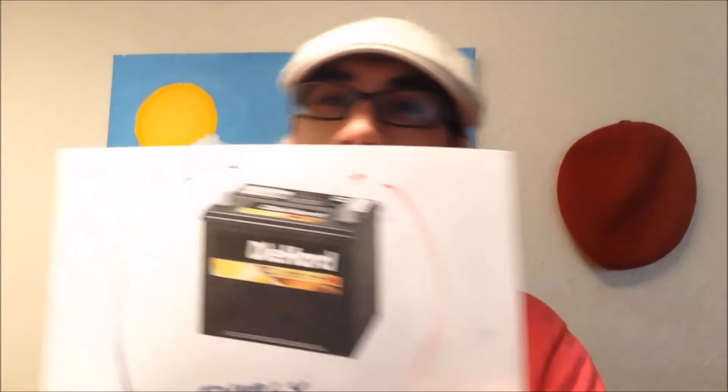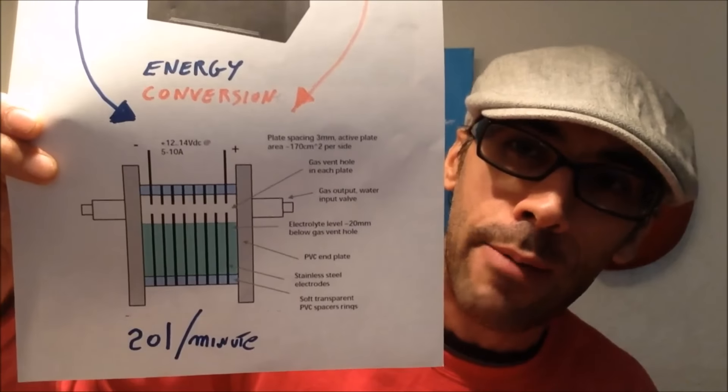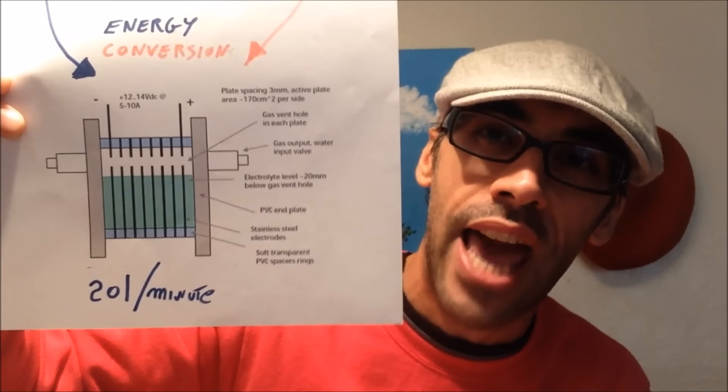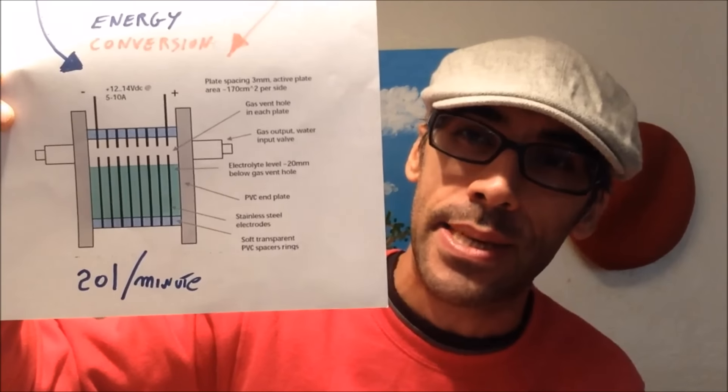Stanley Meyer was a genius — he decided to take the hydrolysis process and turn his car into a water-fuel car. Forget about gasoline; it's too expensive and very polluting. Since I am an engineer, I thought I could do something better. The process was pretty simple: you take your car battery, convert the energy by pumping a lot of amps into your water cell — your HHO cell, which stands for hydrogen and oxygen — and you produce a volume of gas. Then you take that gas and pump it into your engine.